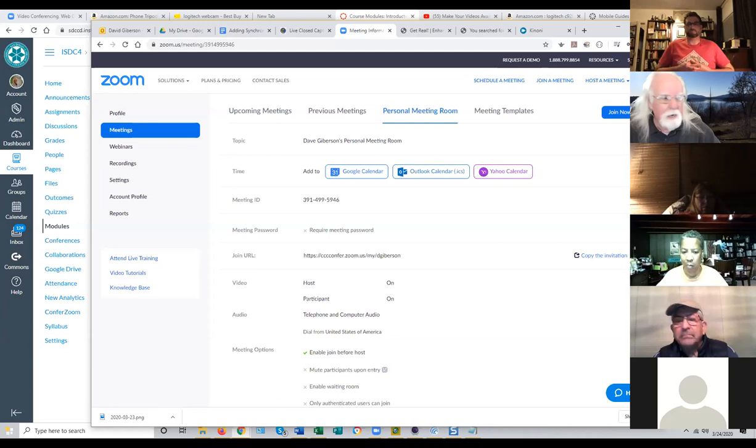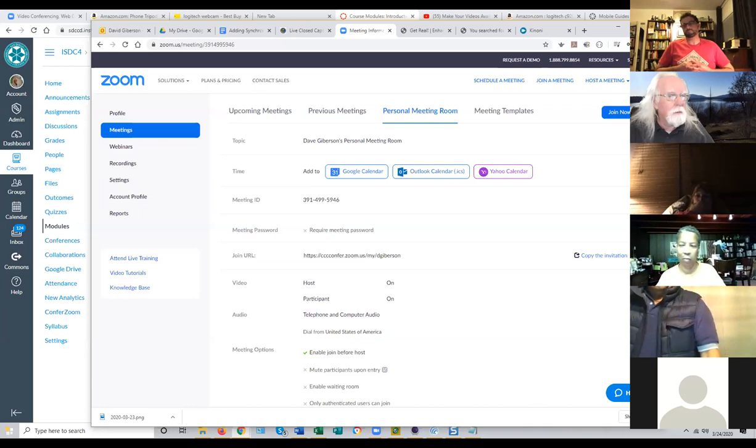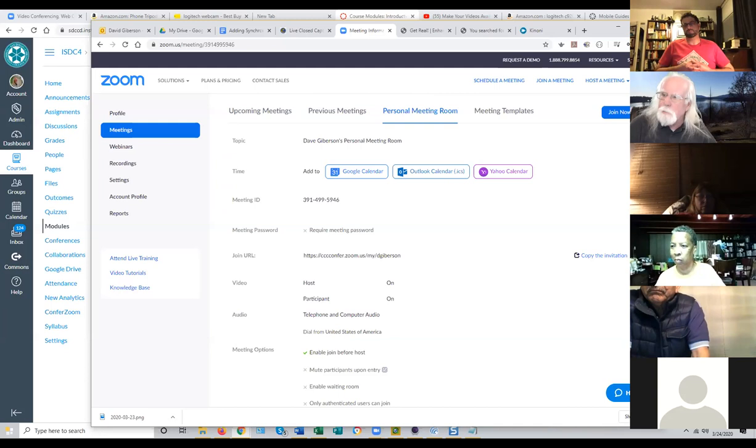Having to start my meeting in a Chromebook and iPad. Chromebook should work fine because all of this is done through a web browser. So the Chromebook should work fine. I would use the Chromebook rather than the iPad to originate your meetings in Zoom, because Chromebook actually has a camera and a microphone built into it, probably, and will work better than your iPad. Your iPads and cell phones are a great way to attend a meeting, but not such a good way to host a meeting.